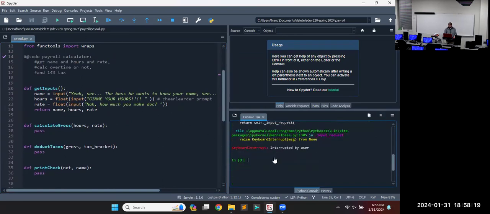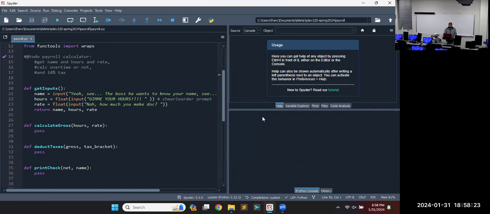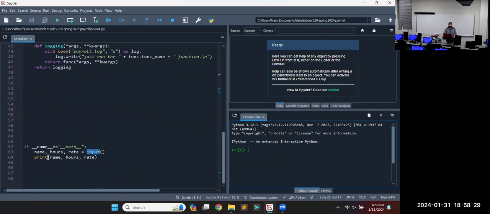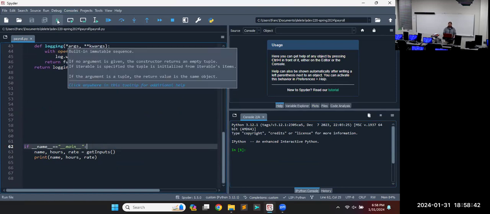I think you wrote inputs instead of get inputs. It should be input. Oh, go down. Oh, yes, thank you. Get input. Might have been easier just to change the one up top. Oh, wait, no, there's already something called input, isn't it?